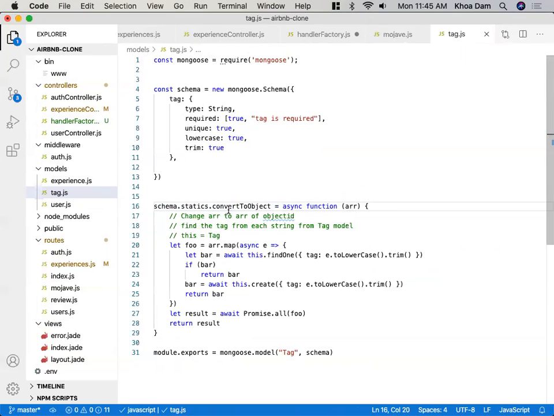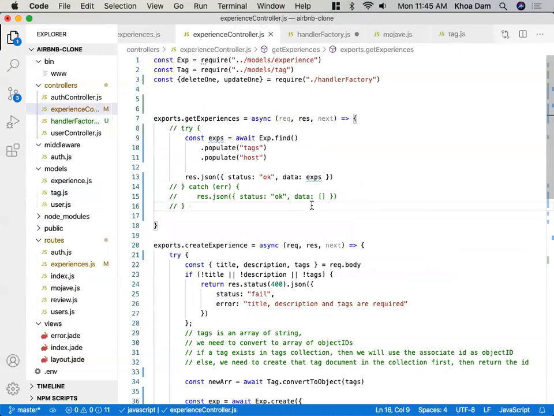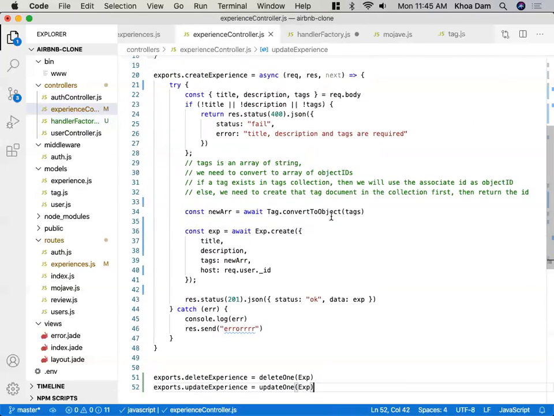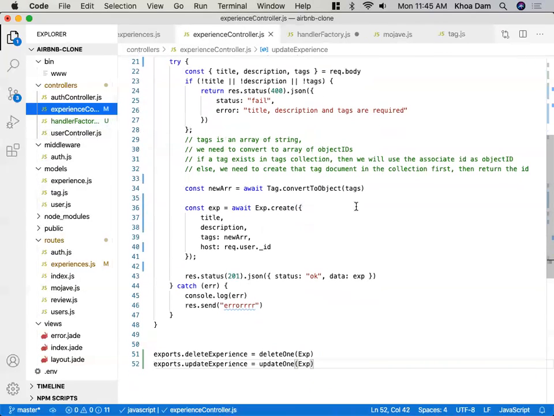If you go back to experience controller for a second. Experience controller. Okay. What is it? Oh, here. Wait, let's go down to the bottom. It's very similar. The name of the controller. The name of the factory. All right. Let's get back to Smith's question. He wants to update the tag array, right? So I forgot how I coded that earlier on Thursday or Friday. So let me see here. Where is it? Experience controller. Oh, you have to do one step here. Okay, you have tags. All right.